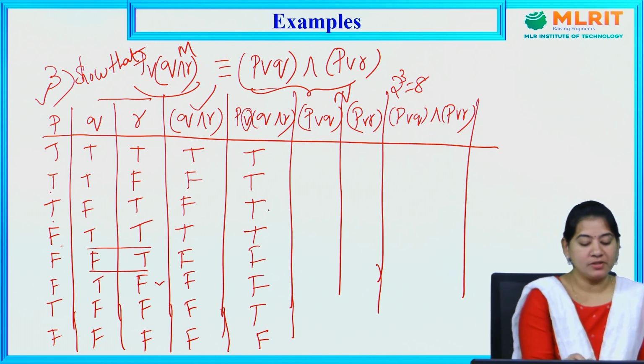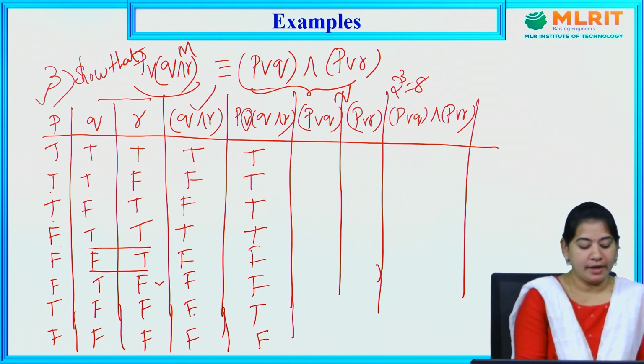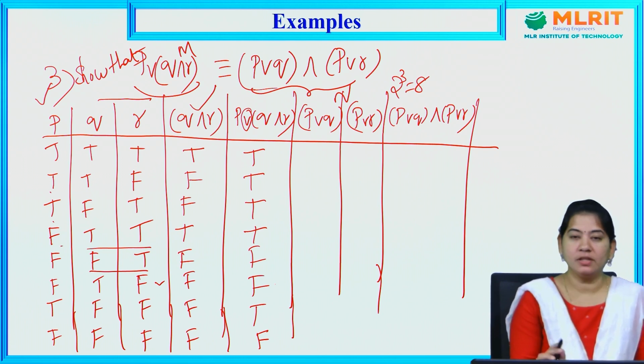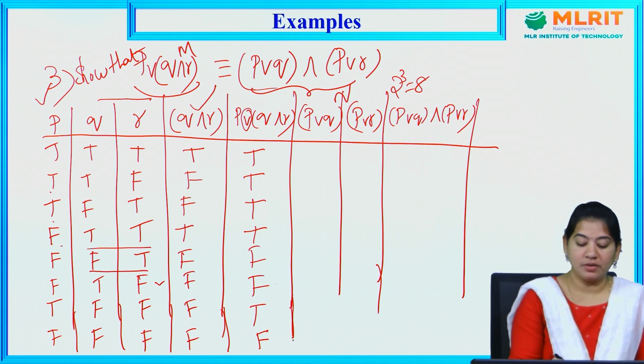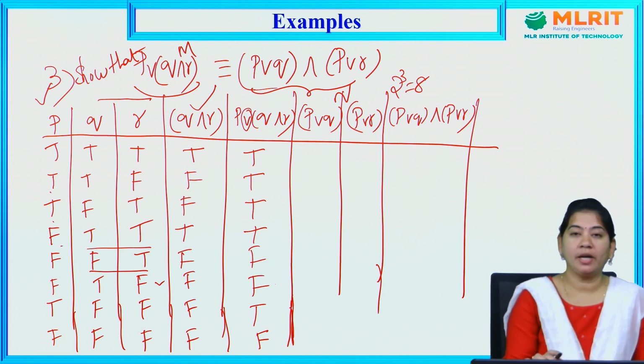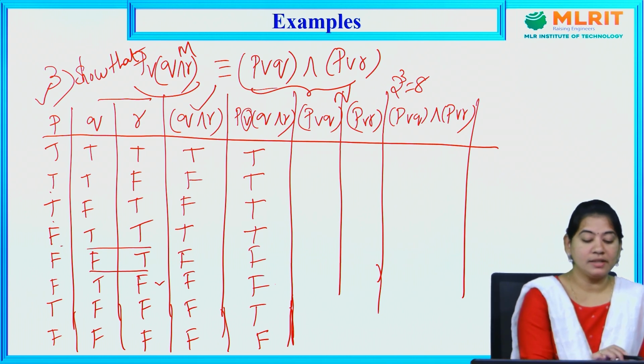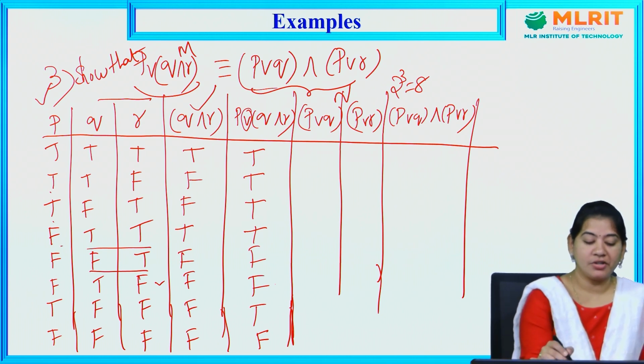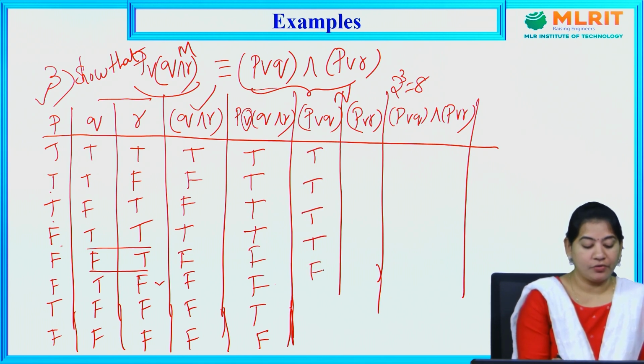So here if you observe, true and true is true, true and false is true, FT is T, FF is F, true and false is true, false and false is false. Now, if you observe here, we have the other statements also, P or Q and P or R. So let us suppose P or Q is there. Apply disjunction here, then you will get true, true, true, true, and next you will get false.